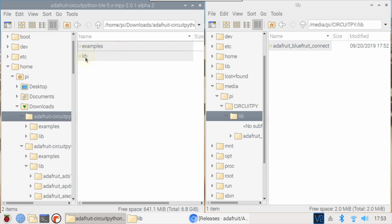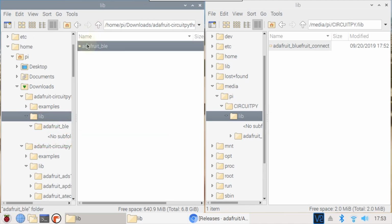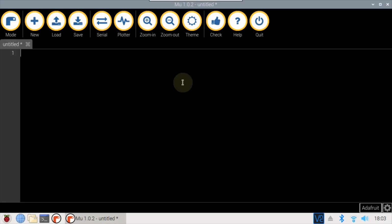Navigate into the lib folder and then to the Adafruit BLE folder. Confirm that the required scanner and UART client libraries are present. Go back up one level and copy the Adafruit BLE folder to the Feather. Now we can start coding. Close all the open windows and open the Mu editor.